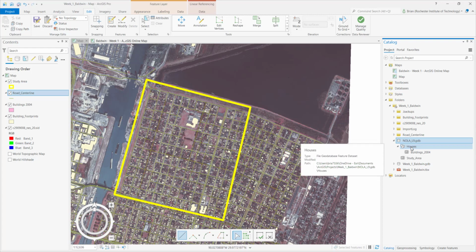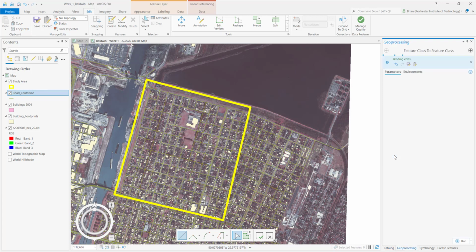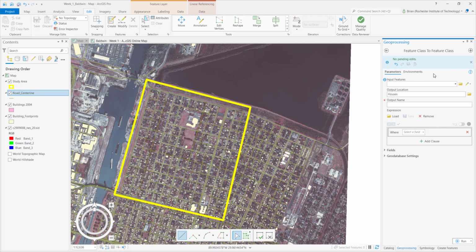And so for the houses, I'm going to right click here and then I can go import and import a feature class. And so that's what I'm going to do in this case. And we're doing this for the houses, so I want to do this for those building footprints. And this is a good note actually up here. It's telling me there's pending edits because I made some edits to just that general area. So I'm going to save that so I don't have that dialog anymore. Because occasionally if you have edits open, it can kind of stop other functions or processing.